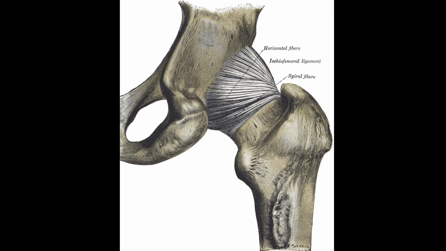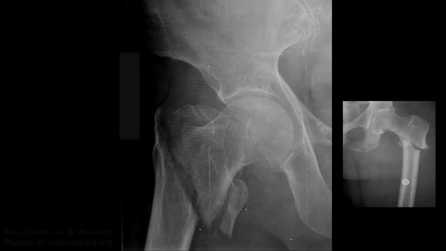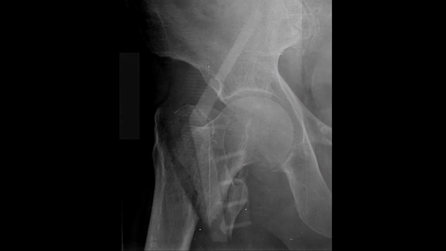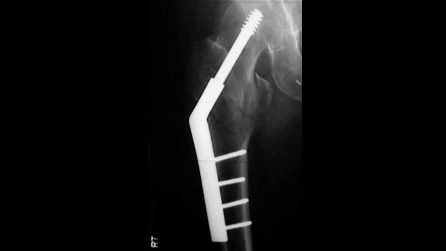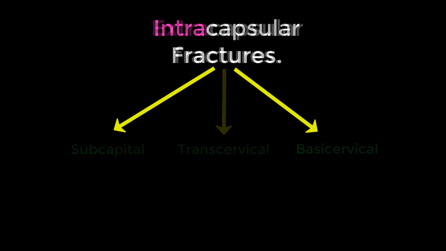When you get to the extracapsular fractures, you're looking at the intertrochanteric and subtrochanteric fractures. Most intertrochanteric fractures are managed with either a compression hip screw or an intramedullary nail, which also allows for impaction at the fracture site. Well, that'll do for making sure you don't sound like a dill when describing the fracture over the phone.